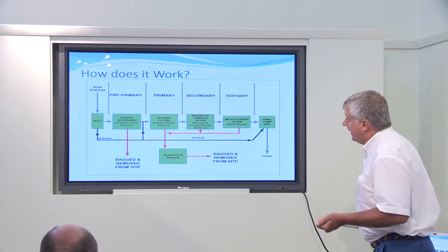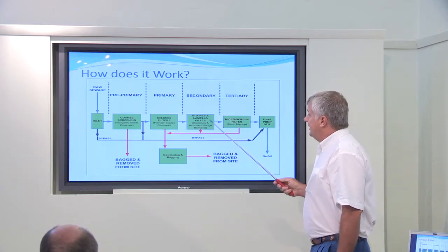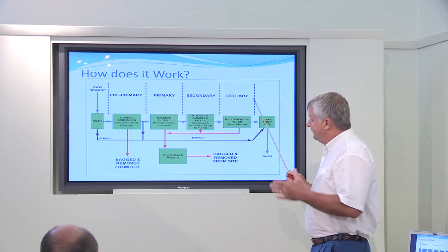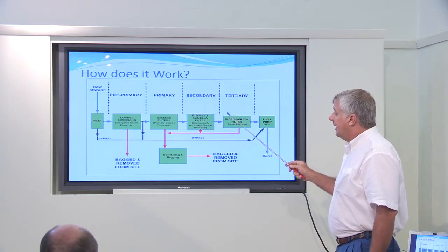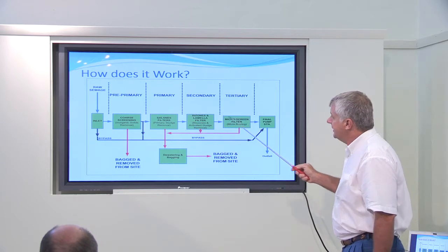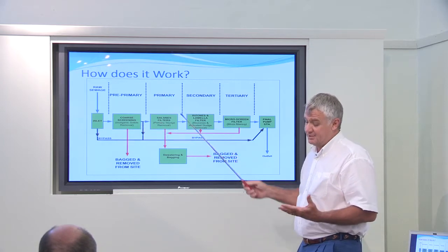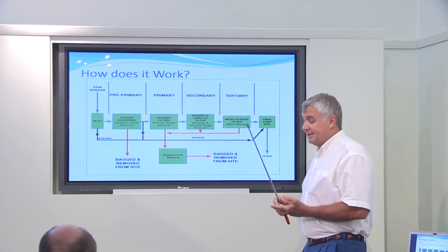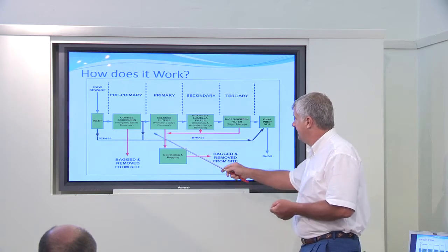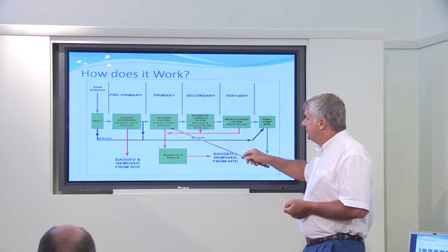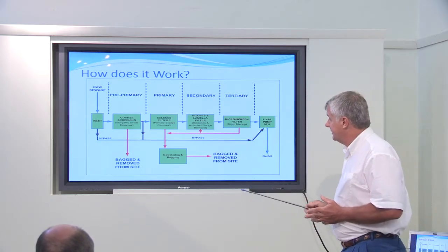So how does it work? Diagram here, it was also in the exhibition there, but let's talk about the three main sections of sewage treatment. We have primary treatment, secondary treatment, and tertiary treatment. The normal flow through the plant is shown in the blue arrows, and we'll just run through that quickly. The sewage comes in, there's a screening mechanism that removes the inorganic solids, so this will be paper and any other small things, you often get things that people drop in the toilet, like tops of pens or whatever. Then there's primary treatment, which is the removal of the sludge, and sludge is the term for the organic solids, effectively, that are in the sewage.